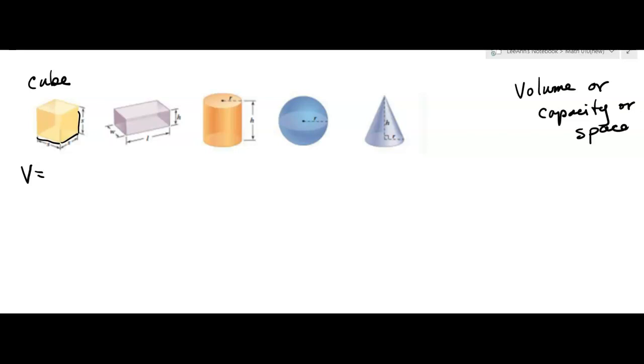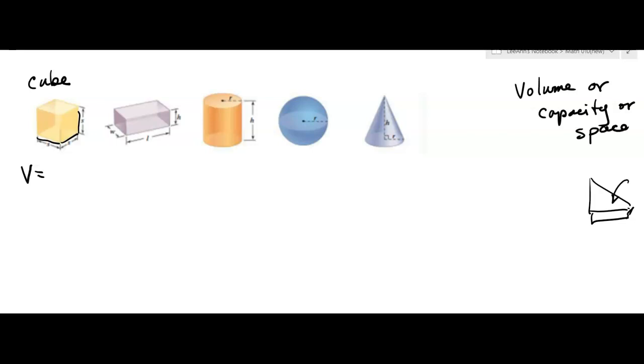So like one time I built a planter box. It was a triangular planter box, you know, and it was something like this. And I had to go buy dirt to fill in the box. Well, dirt is sold by the cubic foot, okay? So I had to figure out how many cubic feet my triangular box held, and then I could go buy the right amount of dirt.